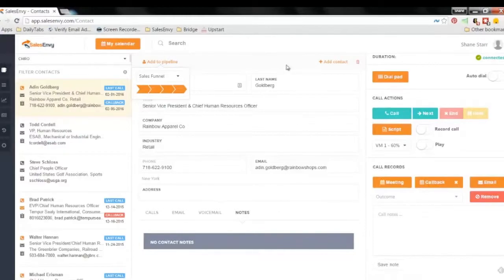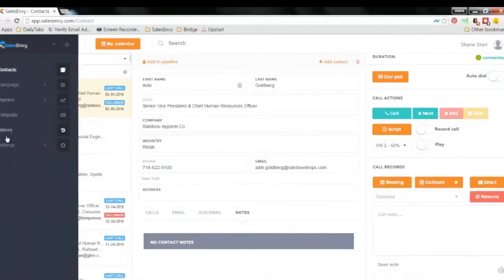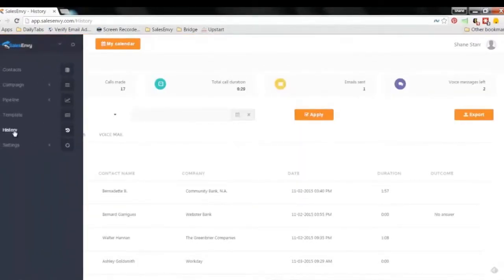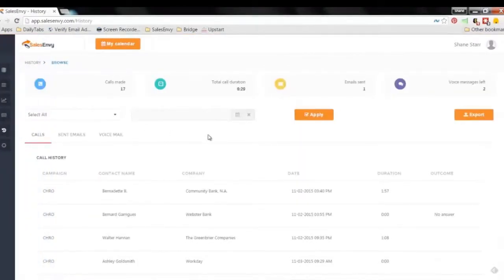Now, we're not going to stay much longer on the dashboard here, but let's look a little bit more at what you can do, because this is really cool. It actually has productivity and stats that you can look at for your team. So whether you're looking to track your own stats or your team, if you have people working for you, you can actually check the call duration, the date, how many calls were made, and you can filter it by that.